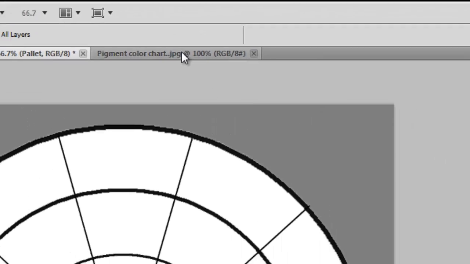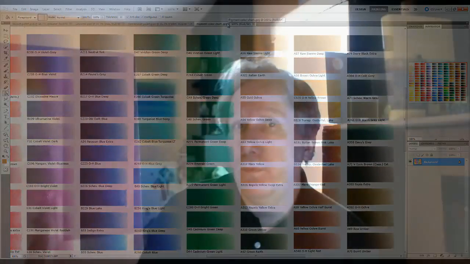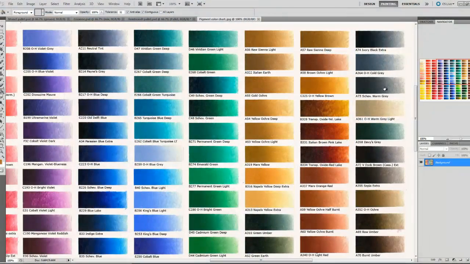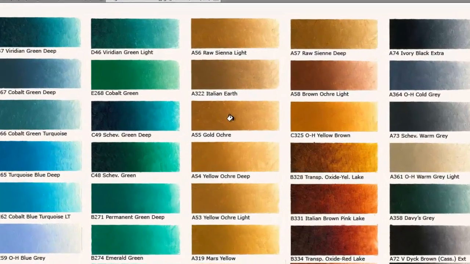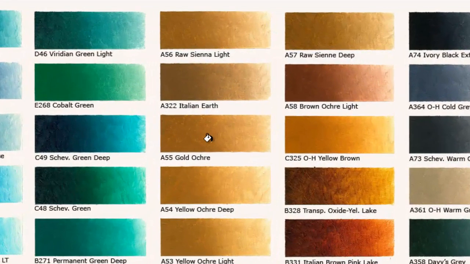Let's open up our pigment chart. Now, Rembrandt favored an earth palette, or he used what is known as earth pigments: the ochres, the siennas, and umbers, which would have been the most commonly available pigments in his time. Rembrandt also had to grind his own paint. Now, on this color chart, we're going to find the earth pigments over on the right side. And if you look around for a while, you'll find a yellow or gold ochre.